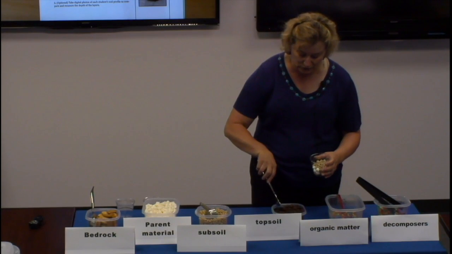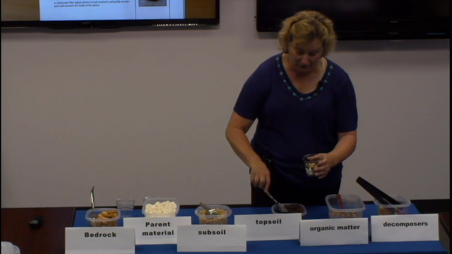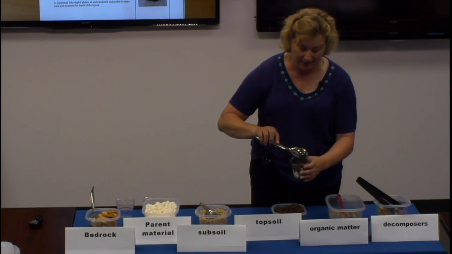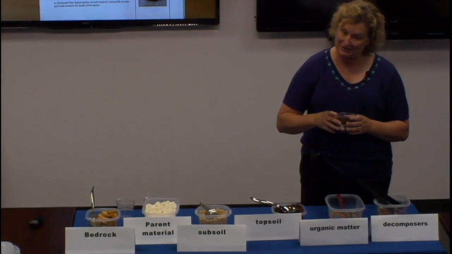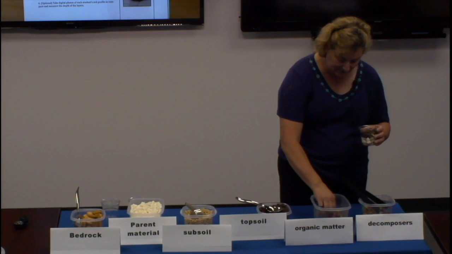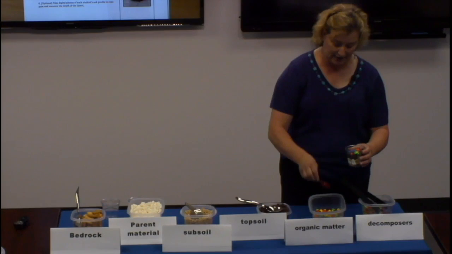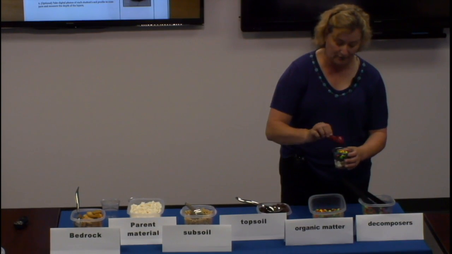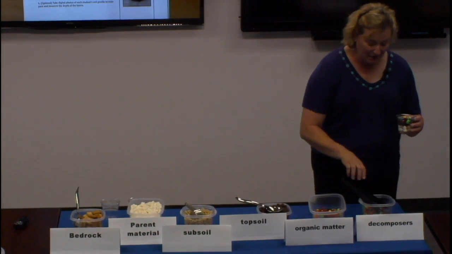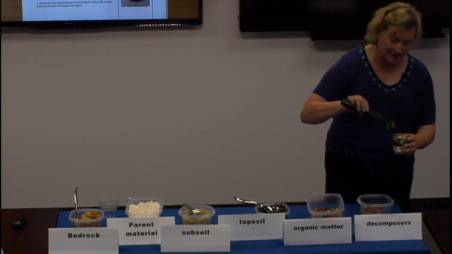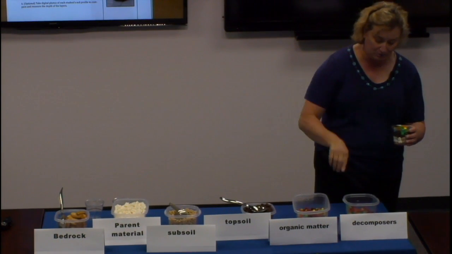And then you're going to use less than that for your topsoil, because that's usually a thinner layer than subsoil. So you're going to have your chocolate cereal as your topsoil. And then, of course, you want the good stuff, which is the organic matter, which lets the plants grow well. And for us, the good stuff is M&Ms. And so you're going to have a tablespoonful of M&Ms, 2 half tablespoons. And then for the last thing, you're going to use a pair of tongs and put in 2 gummy worms, which represent your decomposers.